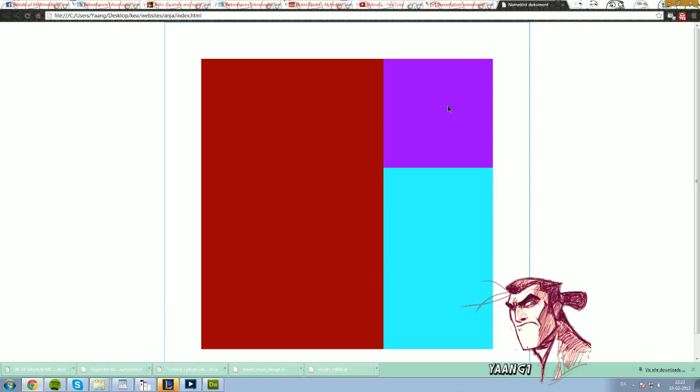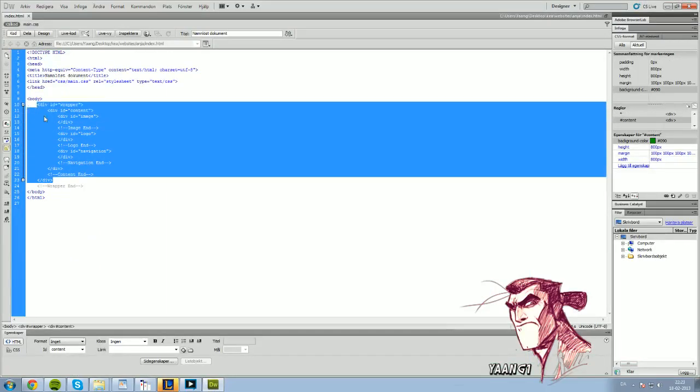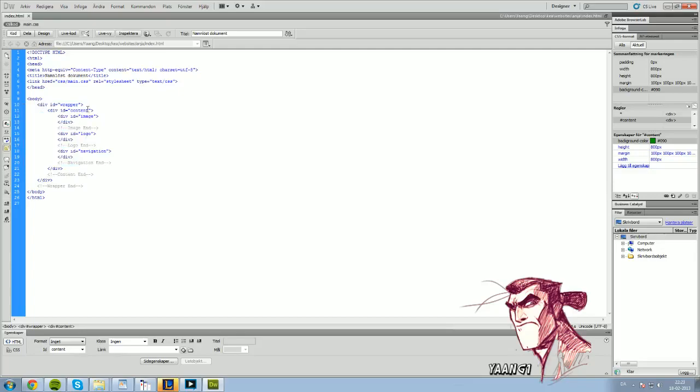The next one is this, and then the blue. And it's also determined by the order I write my containers inside my HTML document. So you can see wrapper first, content next, image, logo, navigation. All right. So it's some sort of a system to how you're writing your containers.